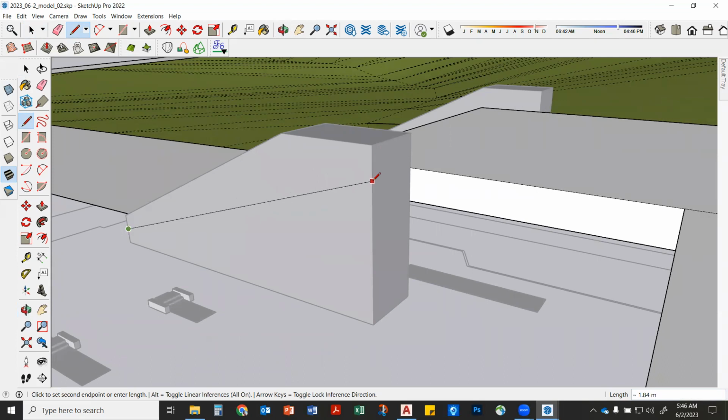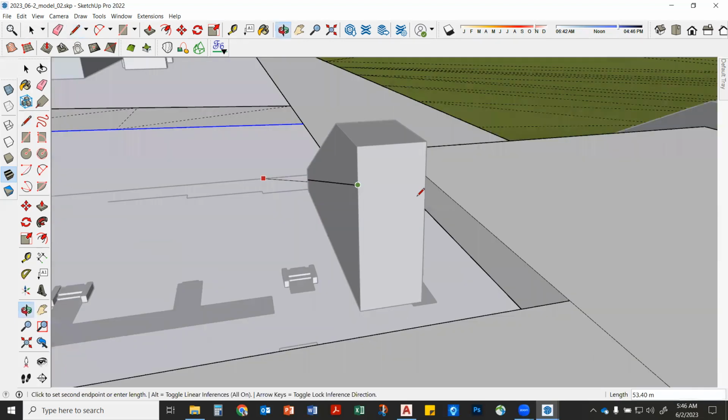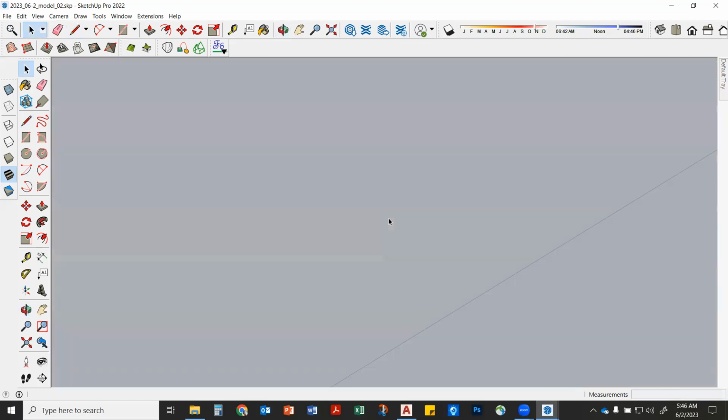So watch. I want to come down. I'm just going to do, maybe I want it to go to right there. See if it'll show me. We'll do it right there. Come around to there. To there. Okay, now we've got that line. That line. That line. That line.